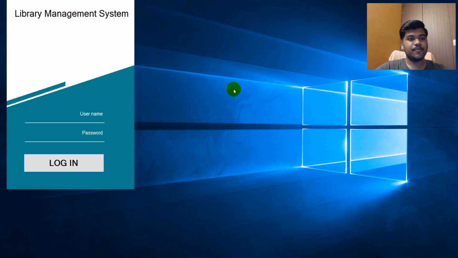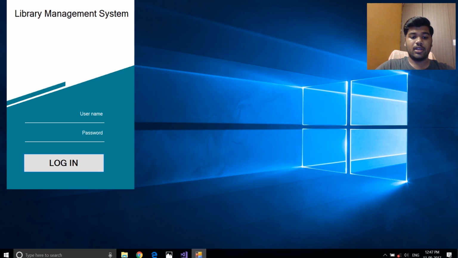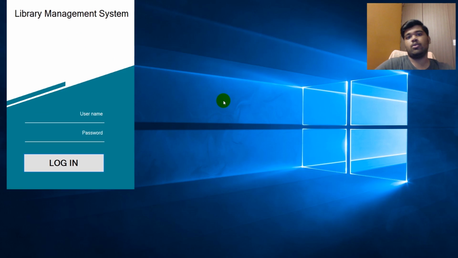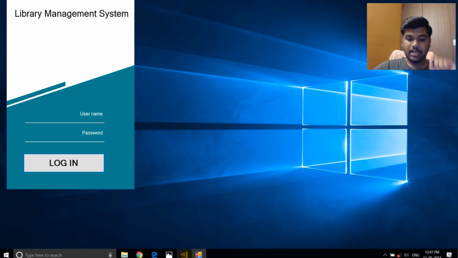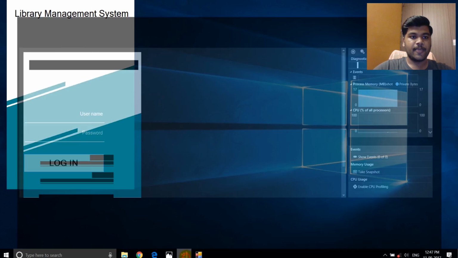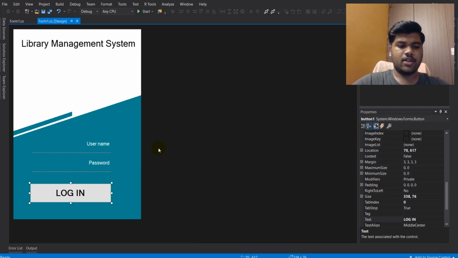Now I'm saying one thing, all these designs, you have to be creative. You can't just expect to download the entire panel like that. You can do a lot of things here, not just this design. Now if you get confused about, okay, I don't know, I'm not very creative, I don't know much of designs, I'll give you a suggestion. Go to Google and type login form designs or login page designs. Go to Google Images and search this. You will have plenty of designs. When you look at so many designs and when you start designing it by yourself, you will definitely get much more creative ideas. So don't waste your time, keep trying out these things.